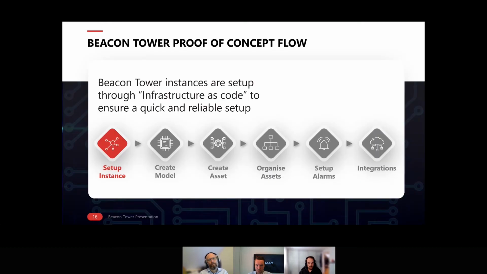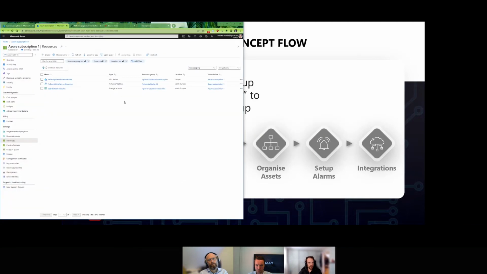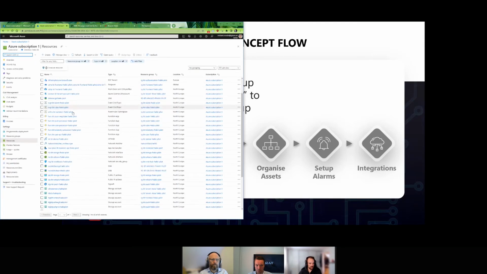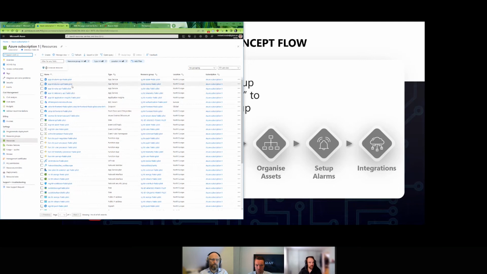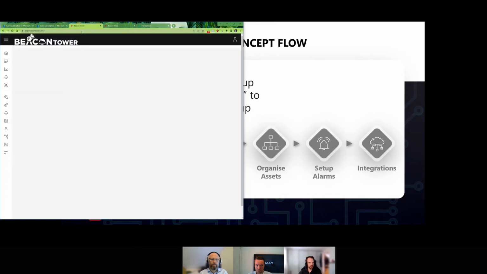So I do hope, let's see here if everything is set up. So this is the Azure subscription that Frederick initiated. So if I reload this, I'm hoping I'm going to see a lot more resources in here. Yes, so it seems hopefully okay. And then we're going to jump straight into it, and let's see if this also loads the instance itself. Right, perfect. So far, so good.